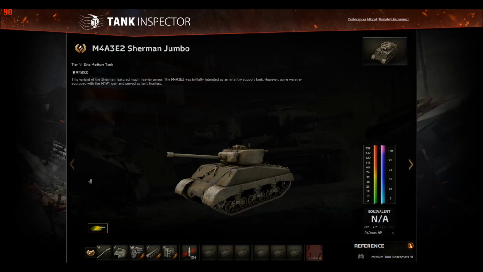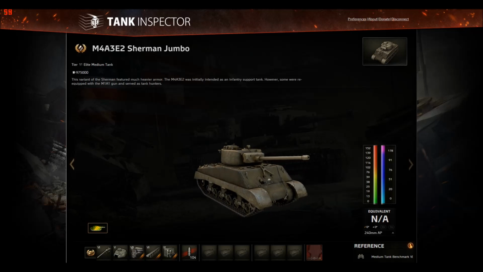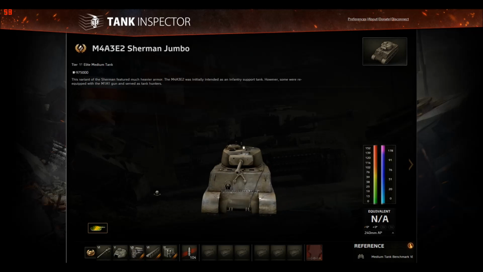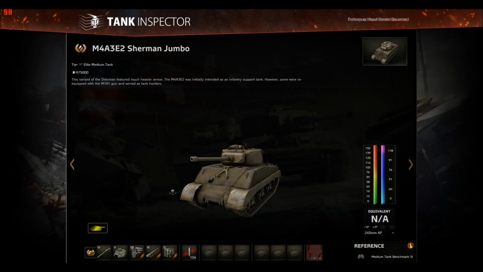Okay, guys and girls, the next replay that's coming up is a replay from DD, and he's using the Sherman Jumbo. Now, I mentioned in one of the earlier replays that it's a good idea to use the M4A3E2 or the Jumbo with the stock turret. There's a reason for that, and I'm going to show you why using Tank Inspector.